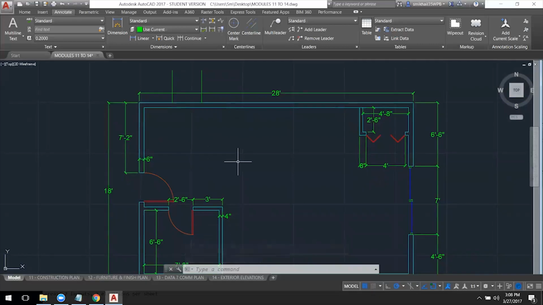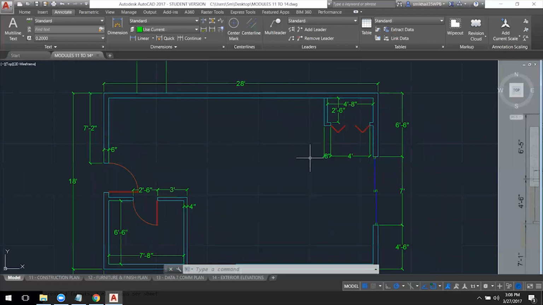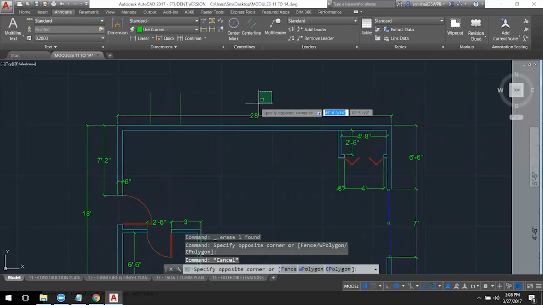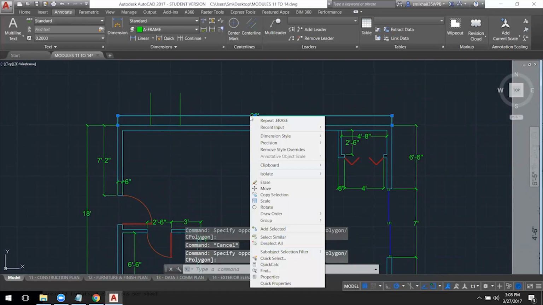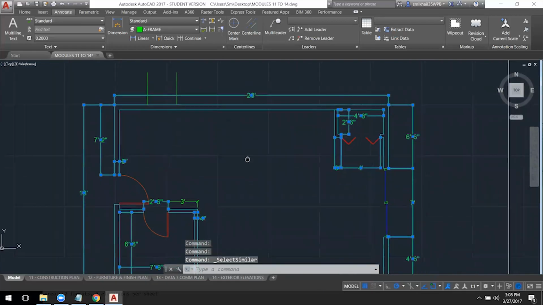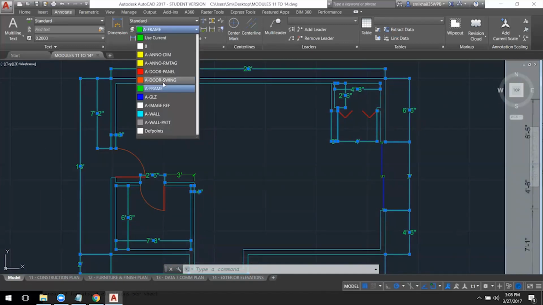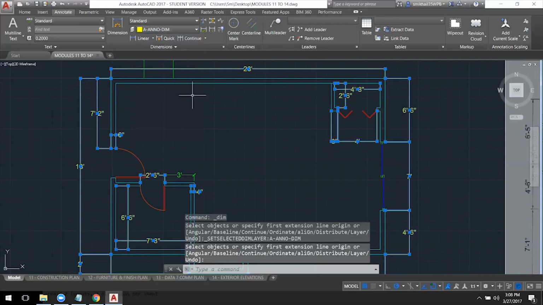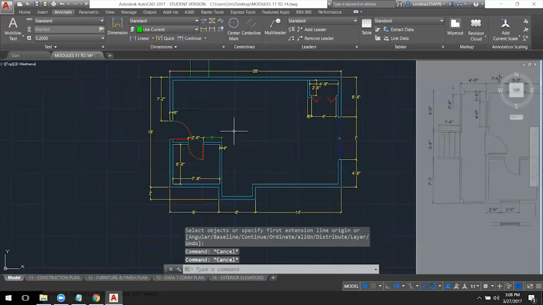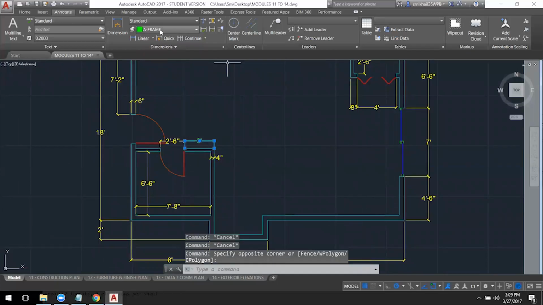Be sure to constantly look at your layers. I can already tell that I started to get drawing happy, and I didn't realize that I never changed my layer. My dimensions are actually under A frame. One of the quick ways I can select my dimensions is by selecting one of them, right click, and choose select similar. And then I can switch them all to ANO dim. It's going to work for the majority of them. It might miss 1 or 2.